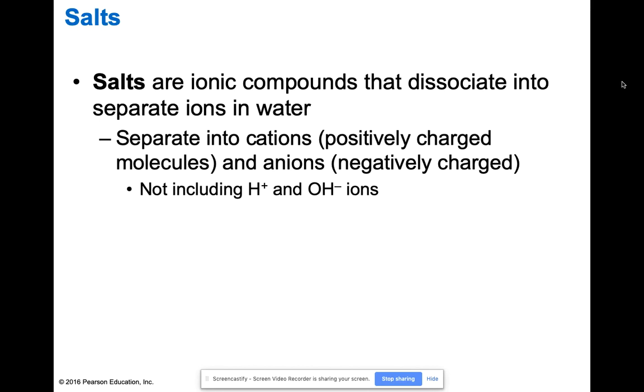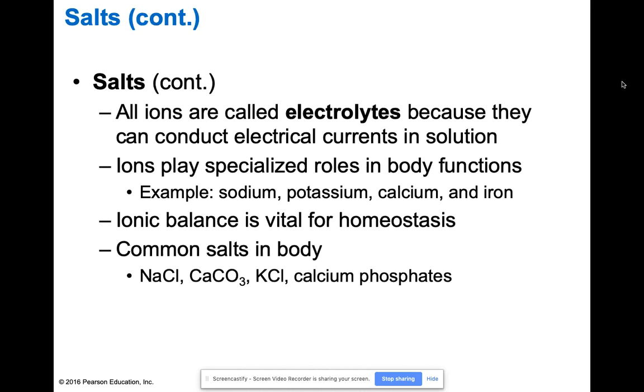Salts are important in the body. They act as electrolytes. They're ionic compounds that dissociate into water because, again, they're polar. Like I said, they're called electrolytes. Some of the important ones are sodium, potassium, calcium, and iron in the body, and they're really important for homeostasis because you need those vital salts in order to complete some of the chemical reactions to maintain homeostasis and survive, right? So we need salts to help us do that.